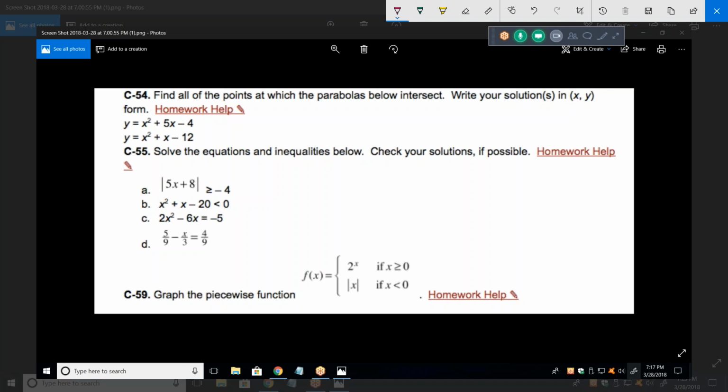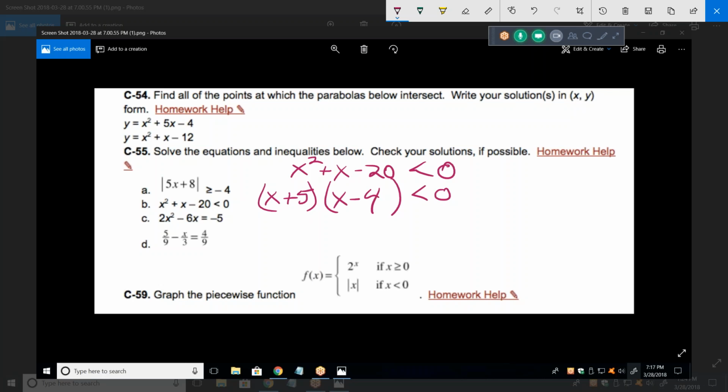B is important. There's a particular technique you have to use for B that is not obvious. And it's because it's an inequality. The first thing I'm going to do is factor that quadratic. Whenever you see a quadratic like this, it's almost always required that you factor it. Can you factor that? It's going to be x and then plus and minus. And then factors of 4 and 5, and then the 5 goes with the plus.